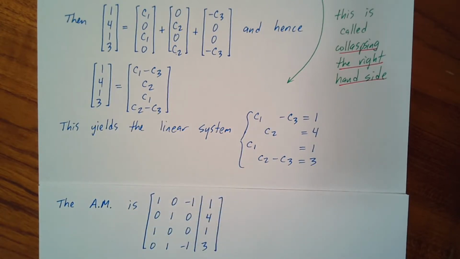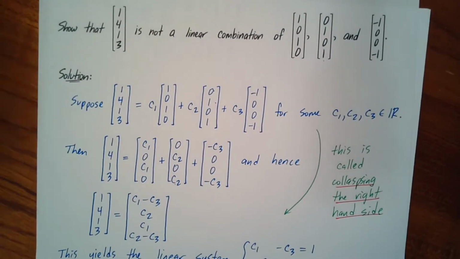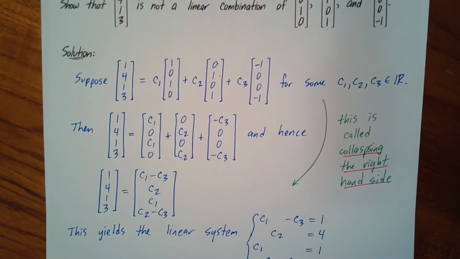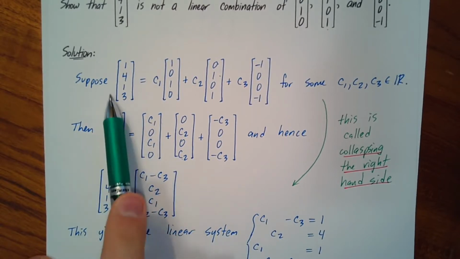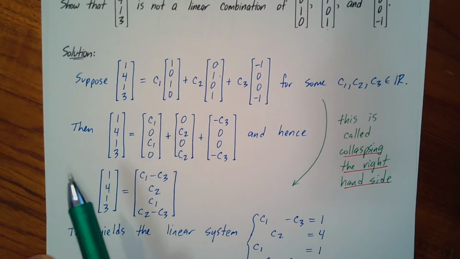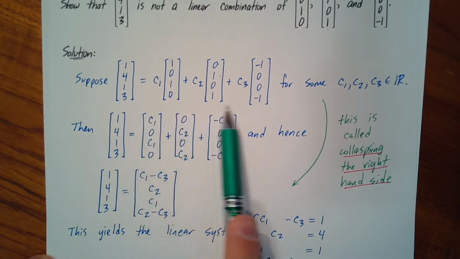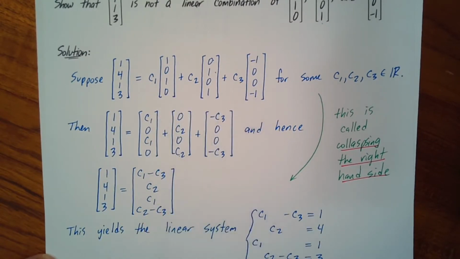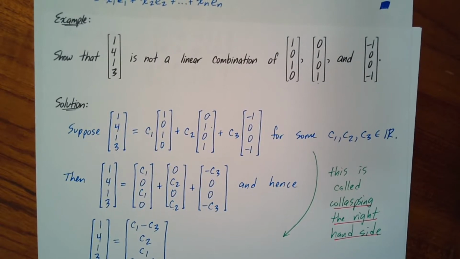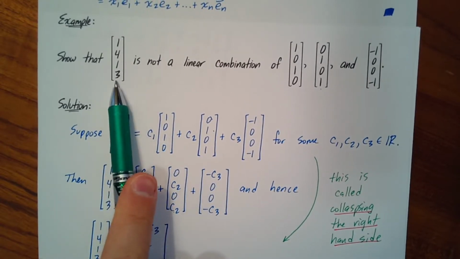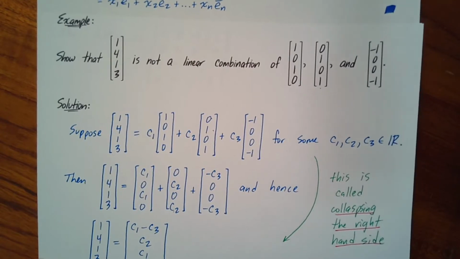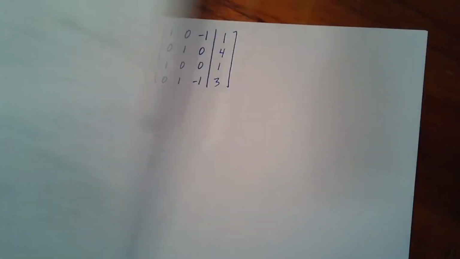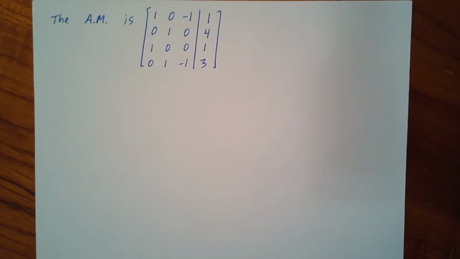And the way this question was worded, you're expecting it not to have a solution, because what would it mean if we did have a solution? Well, that would mean that there is a choice of C1, C2, and C3 that makes this equation true, or equivalently makes this equation true. But if you can find values of C1, C2, and C3 that make this equation true, that means that this vector is a linear combination of these 3 vectors. But the whole point of this question is that we were asked to show the contrary, to show that this vector is not a linear combination of these 3 vectors. So for that reason, it's natural for us to expect that we're not going to get a solution for this. But let's just check carefully anyway.